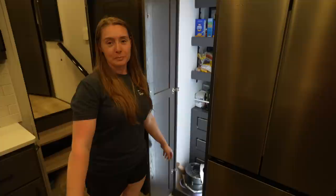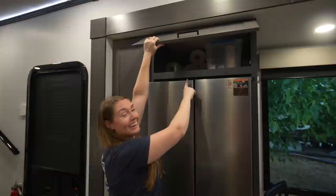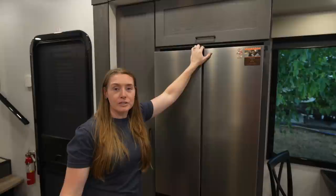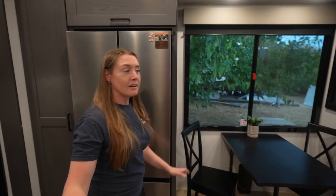Down here on the bottom, we've also placed some of our other heavy items like more cast iron. And then we have more storage — there's storage everywhere, we really appreciate how they've used this. This storage up high is great, but we haven't even really needed it a whole lot yet — we do plan to use it for paper towel storage, extra spices, and stuff. Moving on to the fridge. To be honest, we haven't changed a whole lot here, but we do really appreciate it. It is a 12-volt fridge — the fridge door with the freezer on the bottom. Unlike our last fridge, both doors open and you can move the shelves. That's amazing. So we're really happy about that and it functions exactly how we'd hoped.